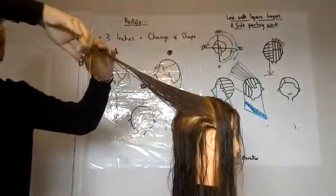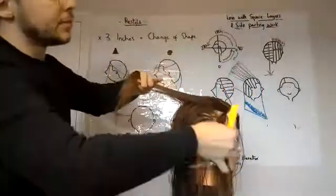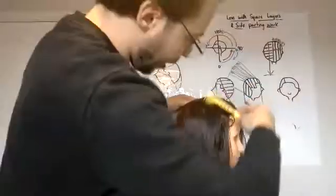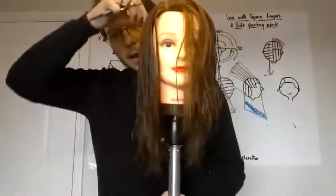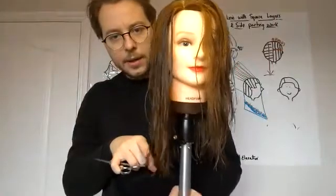And then I'm really running out of hair already. I've hardly got anything left to cut. So you can see the difference already with the amount we're cutting off, the length of hair or the additional length. So if I comb that through, mess it up and show you, we can see my shortest layer in here falls in there, okay? And my shortest layer on this side here falls in there, okay?